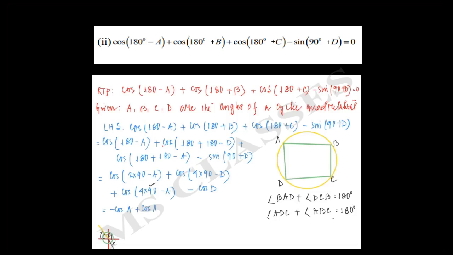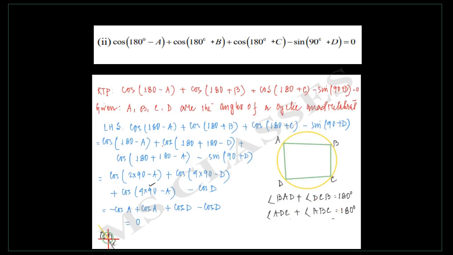Now I come to this term. The same concept, just in place of A, we have D now. So it will be positive minus cos D, and that gives us the result as 0. So very simple. What we have done, we have taken a cyclic quadrilateral, angle this plus angle this is 180, angle this plus angle this is 180. Those opposite angles of a cyclic quadrilateral are supplementary.